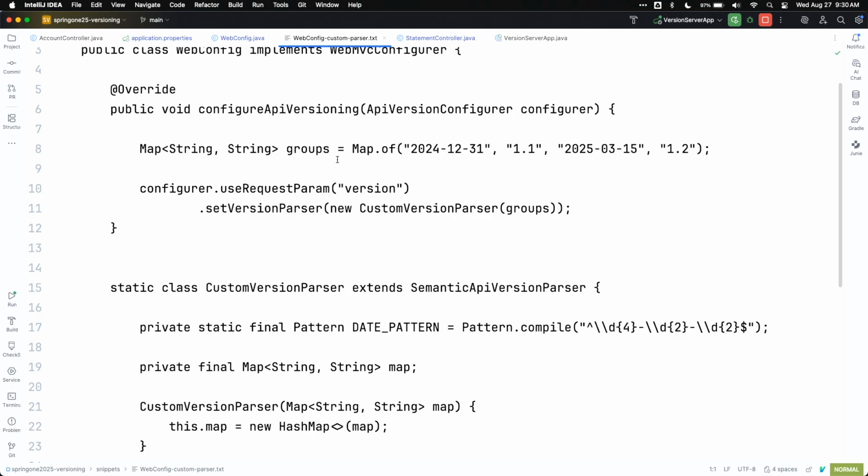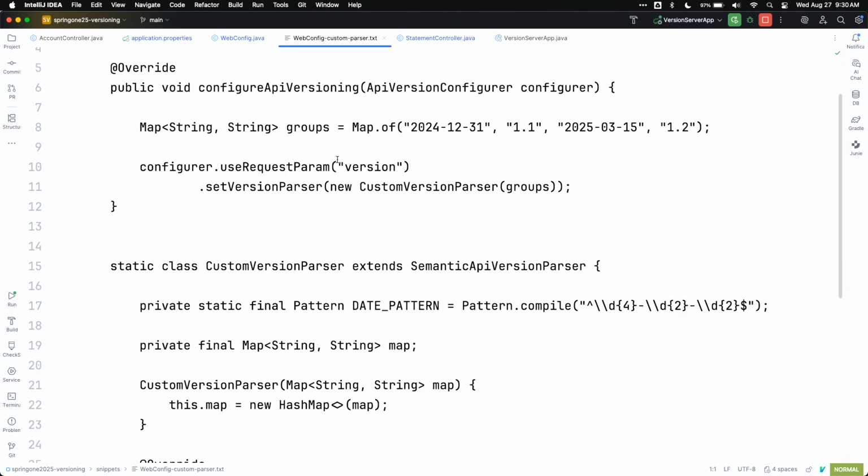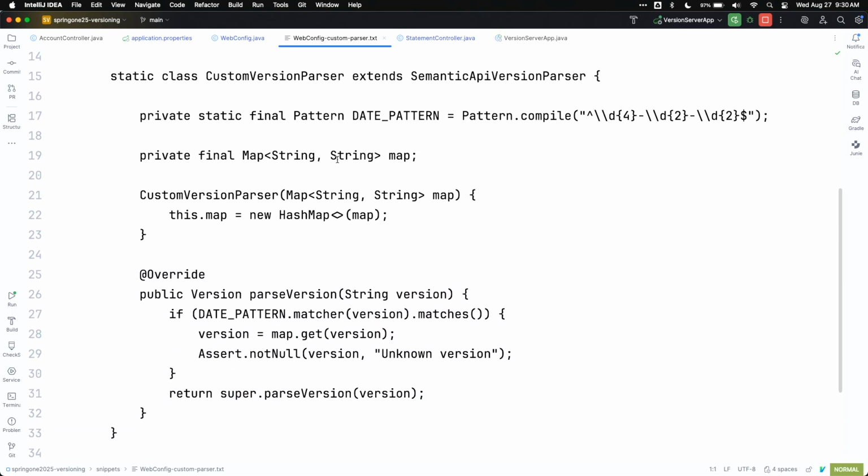Since they have so many APIs, they group them into a date. So they might release a number of versions of things around a particular date, and they map a date to a version. So what we've done here is we've extended the default semantic version API parser and added a way to parse that date. So basically what happens is if the version matches the date pattern, we're going to get it out, use that to look up the version, right?